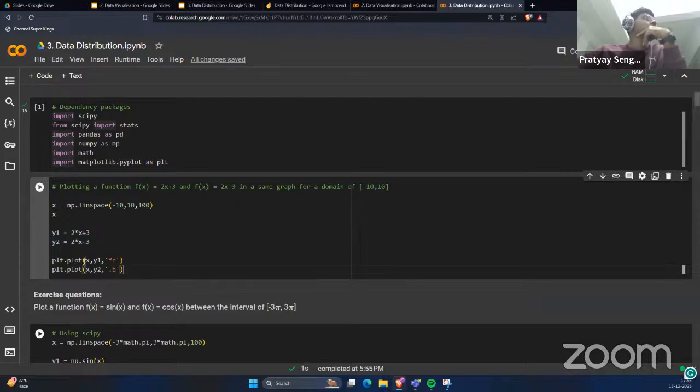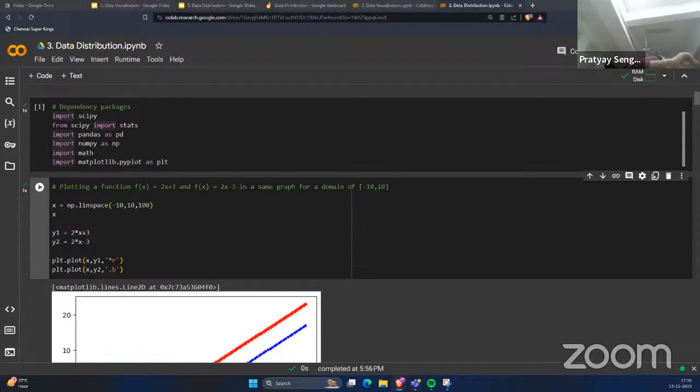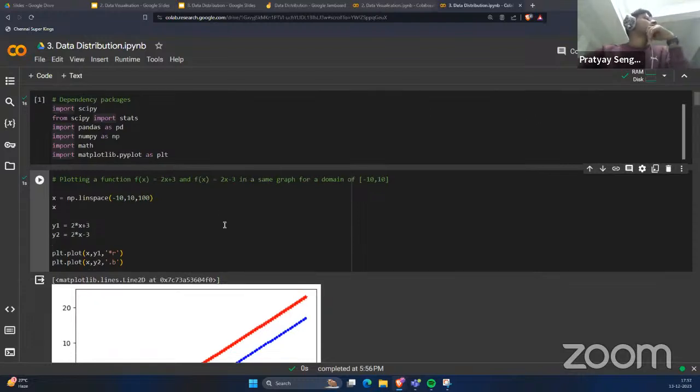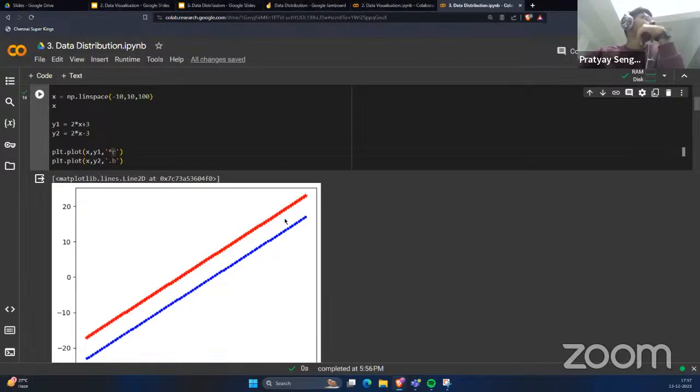And when plotting x, y, the star is for red color and the dot for blue. Okay, so you can see we plotted two lines, 2x plus 3 and 2x minus 3, right? This is the red one with star and then the blue one with dot.